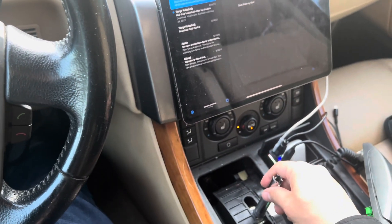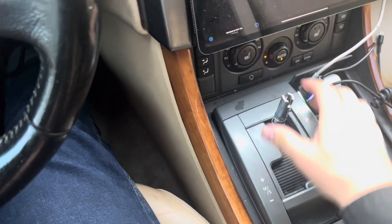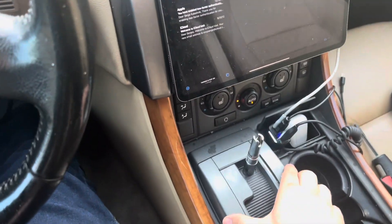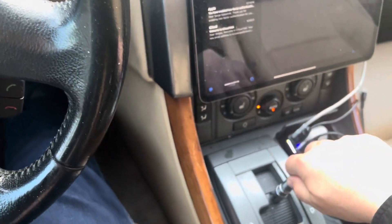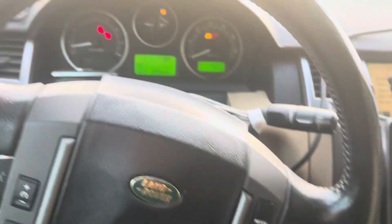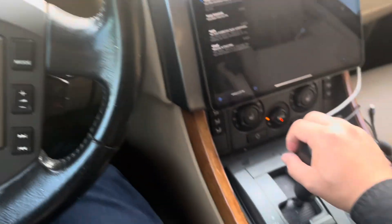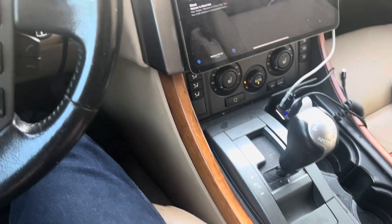To install this, move the shifter slightly forward, attach it, slide it forward, insert the front portion first, then slide it in. I'm just going to put it into drive just in case, then put my shifter back. Now that I'm in drive I can continue going where I'm going. And just to test it — let's see if I put it into park, can I get it out of park? Yes I can. So that is good.